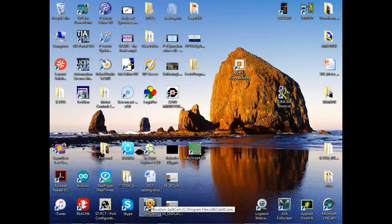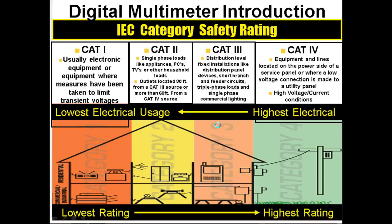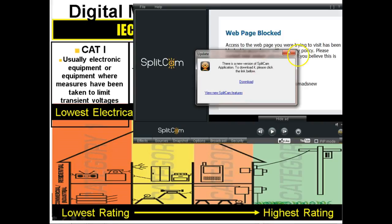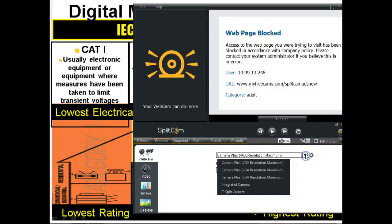I brought my camera out here, but I forgot to bring up the software. I guess I started it. Yeah, there we go. It says it's already running. It says there's a new version. I'm not going to worry about that right now. It always helps.